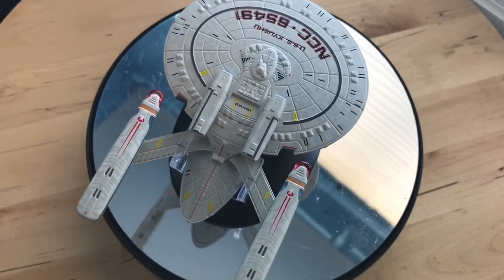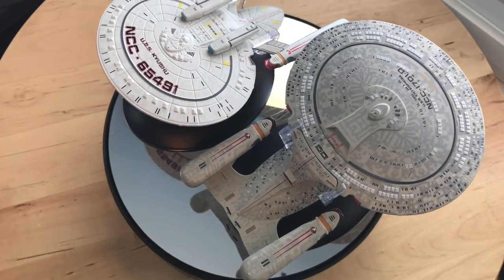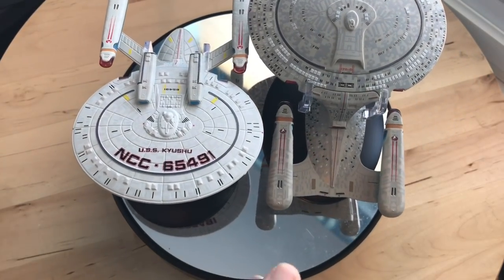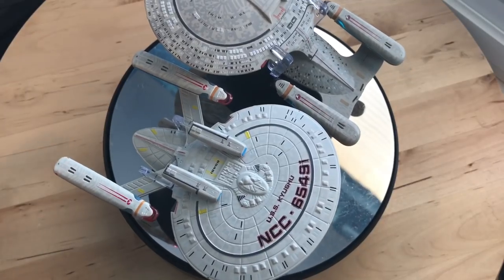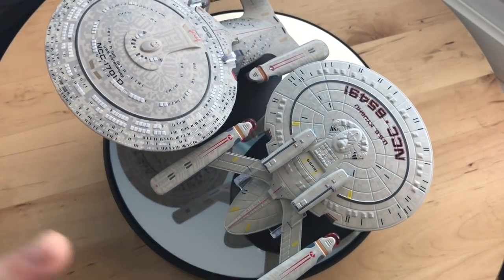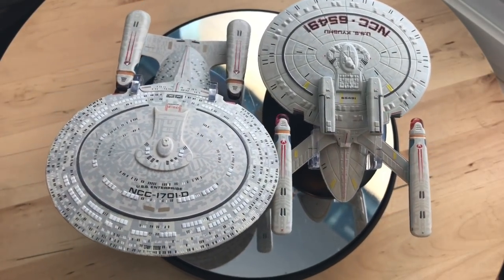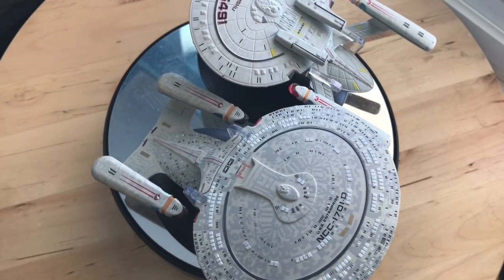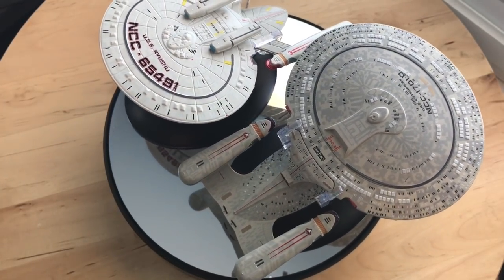Let's compare it to another ship in the line for a sense of scale. Dusted off the USS Enterprise NCC-1701, which predates this by 94 issues — crazy, this is where it all started. The Kyushu owes a lot in overall design lineage. You can see the parts are completely different but the influence is there — the nacelle design is more elongated and narrower, the secondary hull is different, but the impulse drive, the windows, the escape pods all pay tribute. A frigate similar to the Galaxy but only half the size.